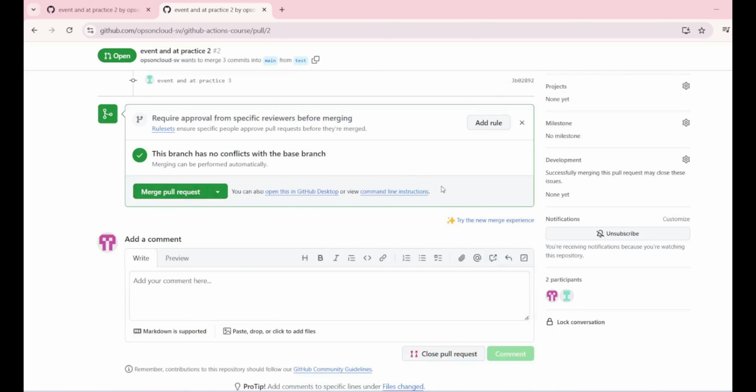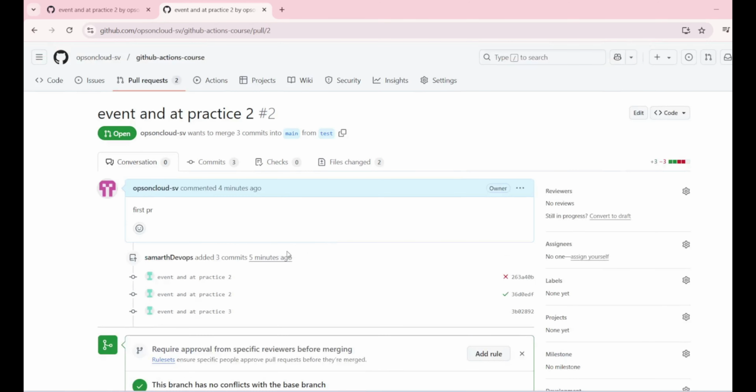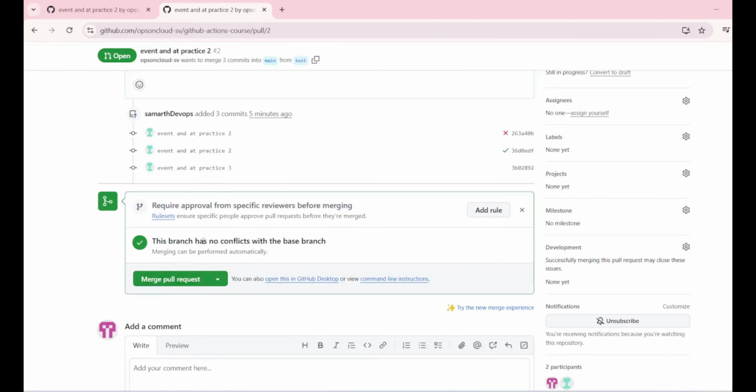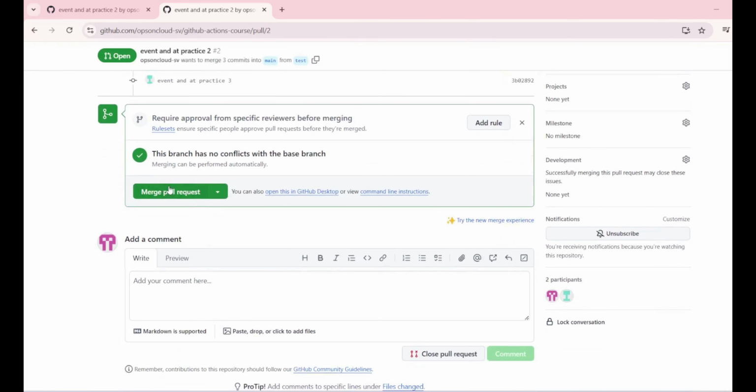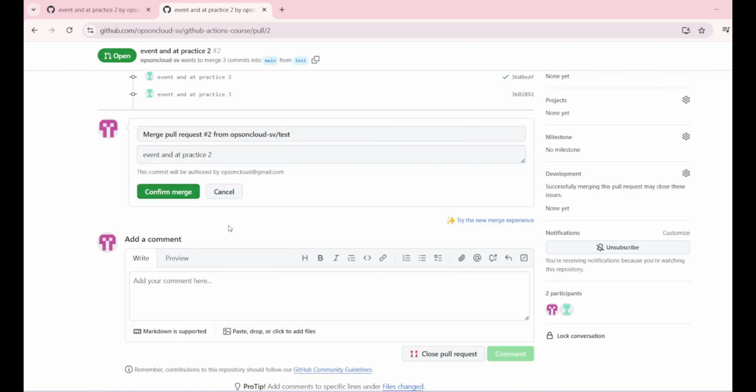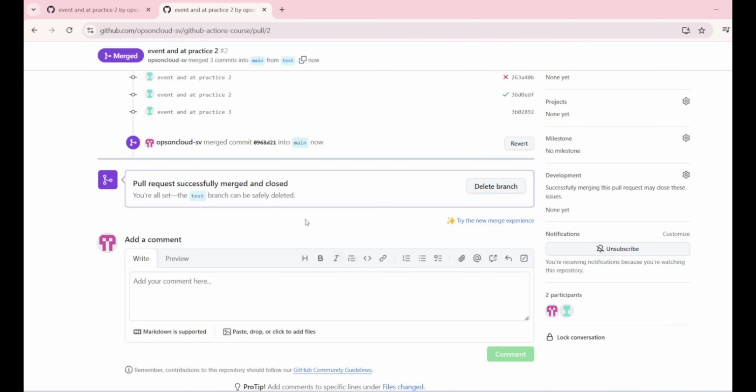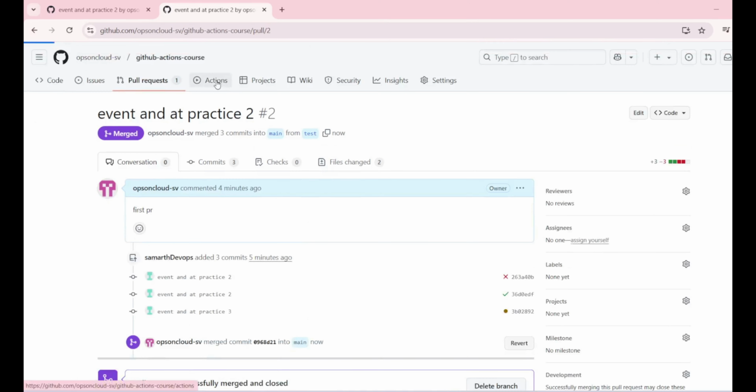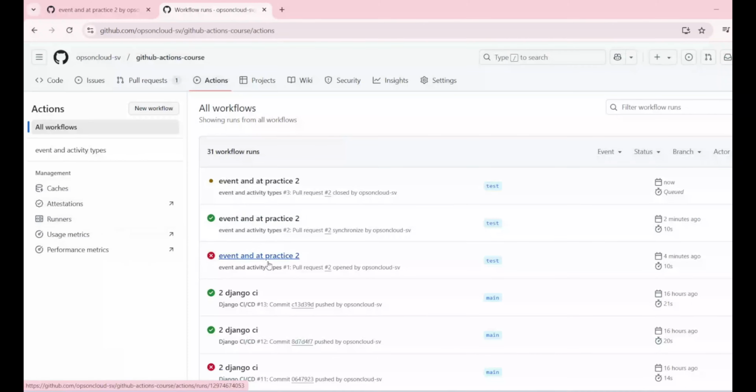So now let's come here and go to the pull request. This PR is done, right? So now we will try to merge this pull request. Confirm merge. Okay, the pull request is successfully merged. Let's go to actions.